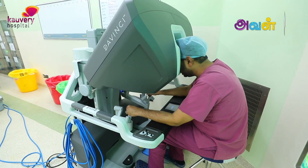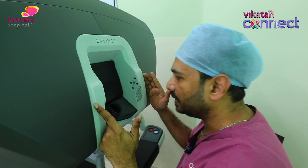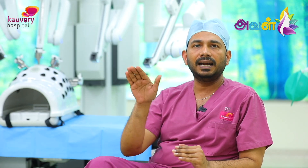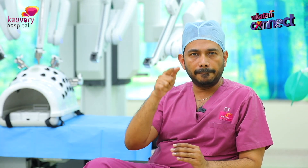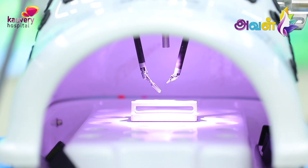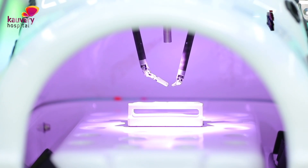The instruments move in coordination with the camera, using energy sources such as diathermy and ultrasonic energy. The surgeon is always focused on the camera and the screen at the robot console. If the surgeon moves away and their view is interrupted, the entire system freezes — it will not perform any other movement, because unless the surgeon is completely attentive to what is happening inside, nothing can be moved. Furthermore, everything stays exactly where the surgeon leaves it — even if the surgeon takes a break and comes back, the instruments will not have moved more than 1 mm.